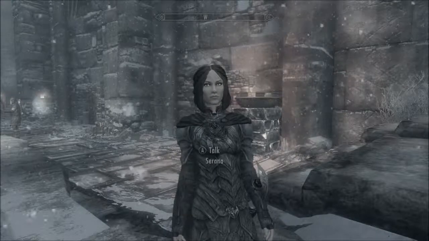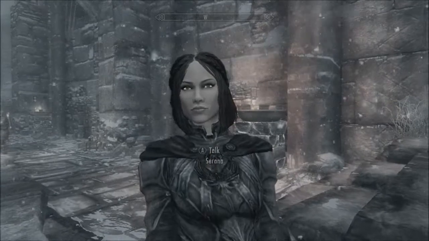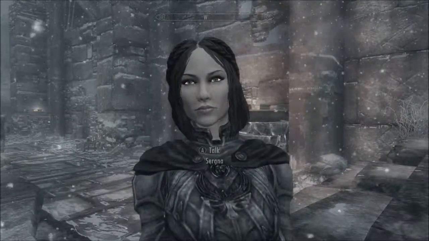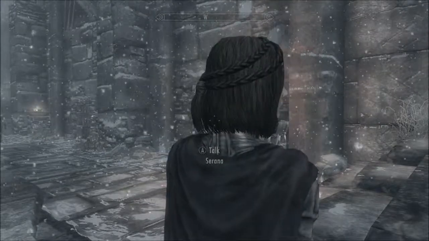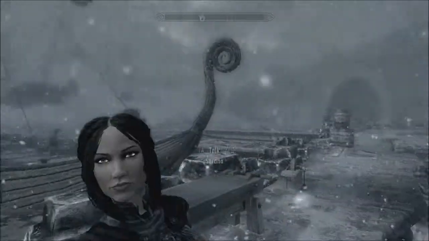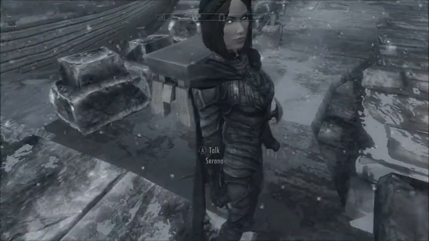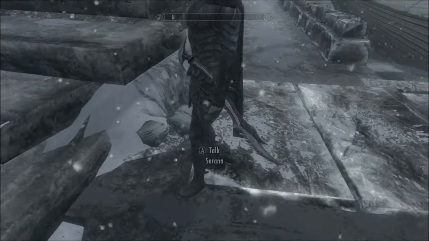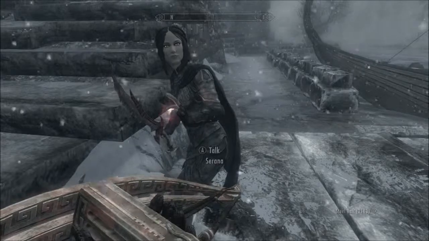I have Serana with me, and if I get close enough, people might be able to see. She is actually human now. She still keeps a sort of yellowish tint to her eyes, but they are actually green now if you look close enough. And she's now wearing the Nightingale armor, and I believe it's enchanted. Well, let's see. Yes, it seems to be.